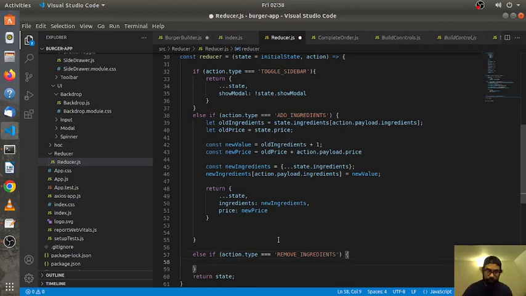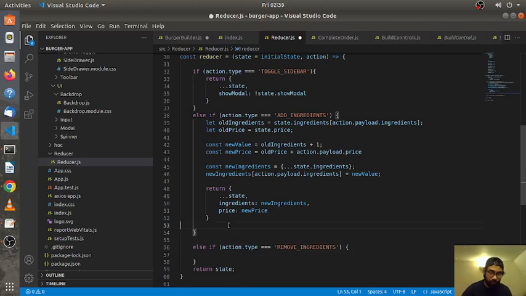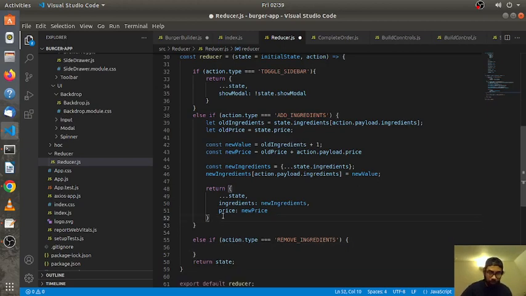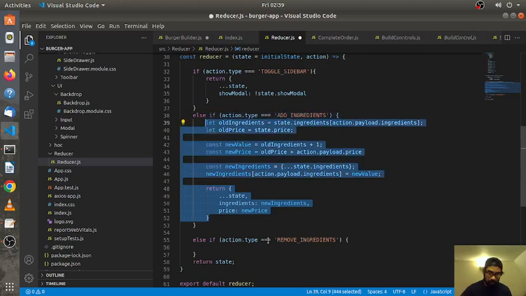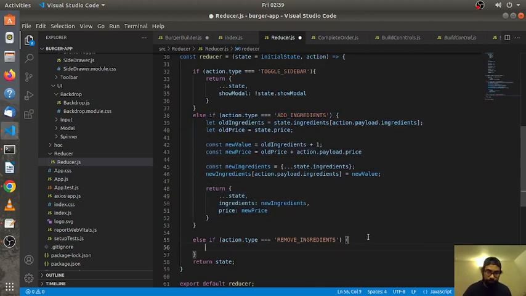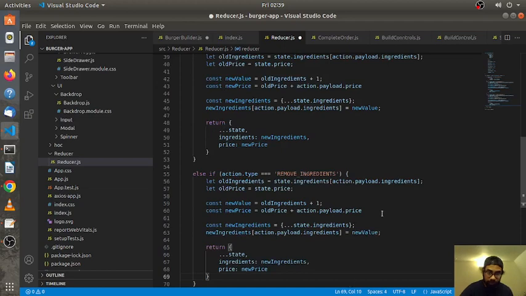At this point I want to copy that entire logic, just paste it over here, and we only want to change the decrement logic here.